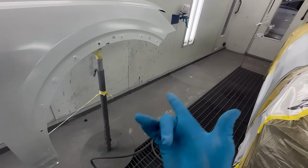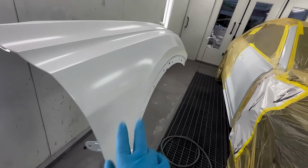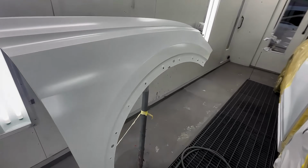But yeah, viscosity and panel has to be clean, obviously. And you can hammer that first coat on. If you got those two things in line, you got nothing to worry about.